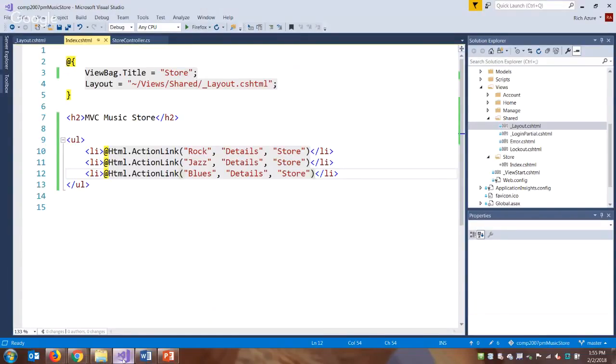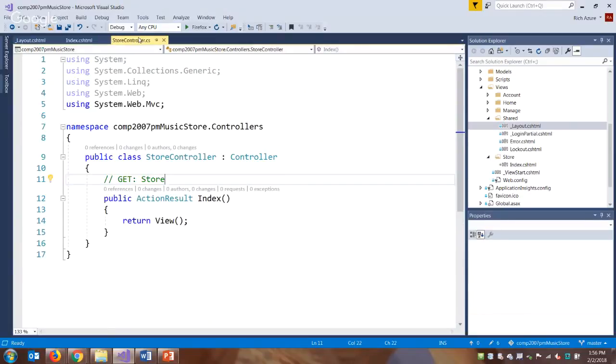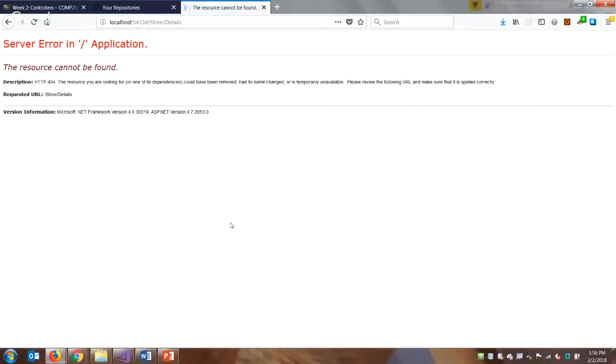What happens if you click one of those links in your browser? What do you get? Do you get just a blank page? Right, we get a 404 because it's looking for a method called details in the store controller. Store controller only has one method, which is index. There is no details method here. So 404 is the expected result. Notice the URL now is /store/details. That's where we want this to go. But we haven't done anything at this URL. Our page has no idea what to do, so we get a 404.